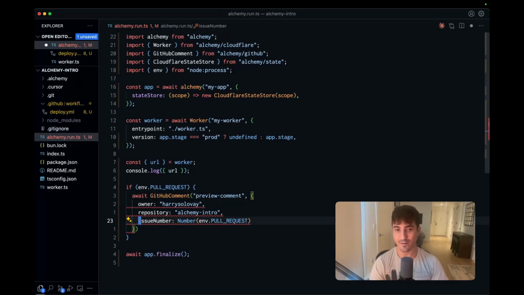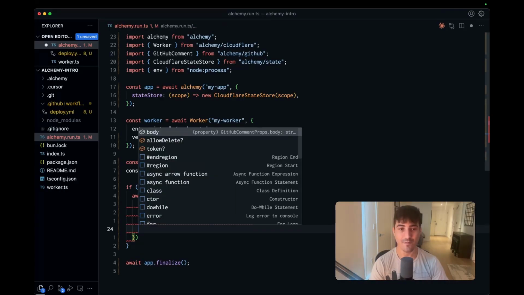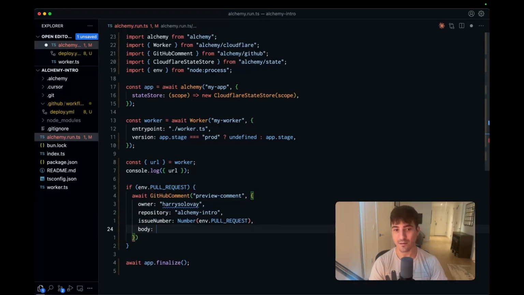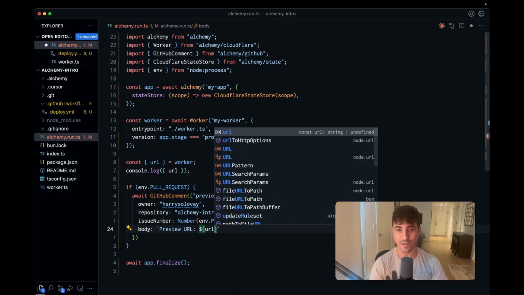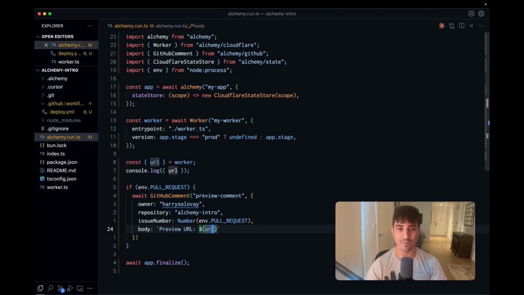Cast is a number. And this might seem strange since this is a comment on a pull request, not an issue. But for the purposes of operations like comments, the GitHub API doesn't really distinguish. And then finally, we can add a body. So here we'll use backticks. And we'll say preview URL equals, and then we can interpolate the URL from above.